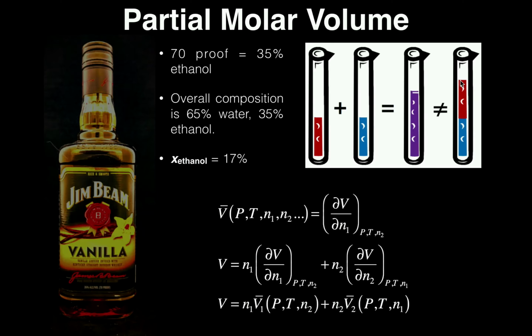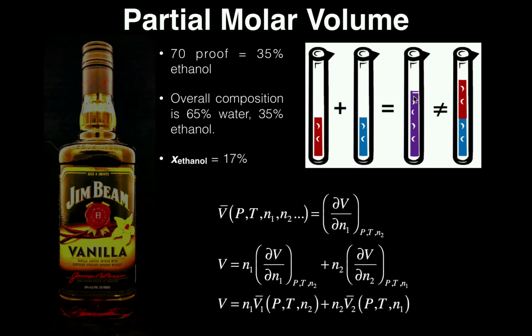But that is not always what happens, especially when we don't have ideal mixing. Sometimes there can be interactions within the solutions when we mix them, such as attractive forces. And when there's attractive forces of any kind, you actually have a volume contraction. And so instead of getting 10 milliliters, the combined volume may actually be a little bit less. Now this is sort of an exaggerated example, but maybe it's only 9 milliliters, which means you don't have ideal mixing. Because if it were ideal, 5 plus 5 milliliters should give you exactly 10 milliliters.